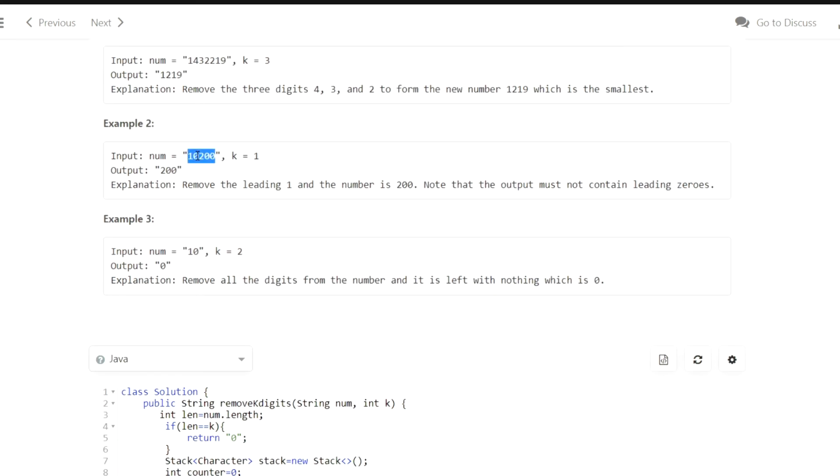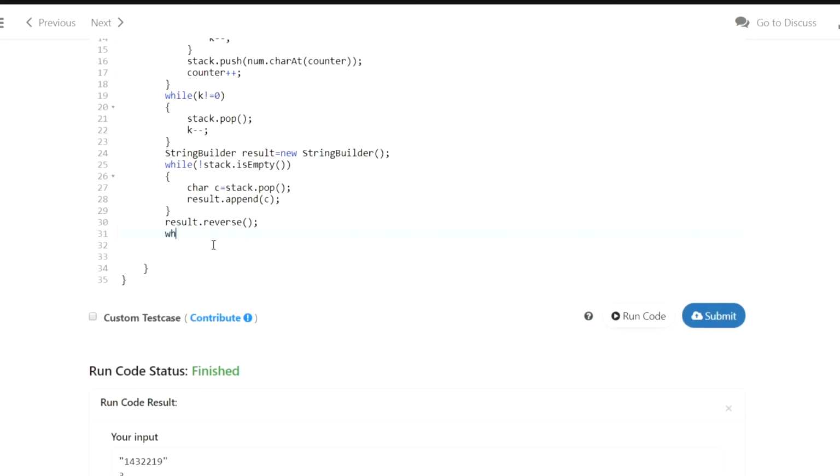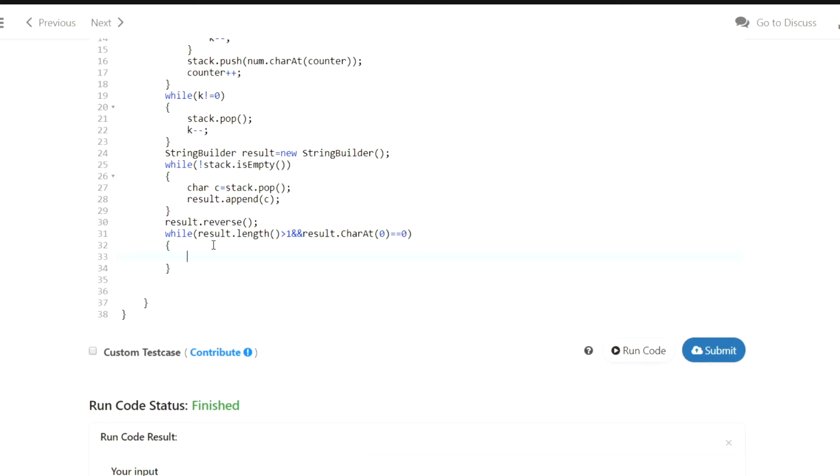Now we need to handle the situation for zeros, right? To handle if there are zeros at the start. So what we are going to do is, while our result.length is greater than 1, and our result.charAt(0) is equal to 0, then we need to remove it.